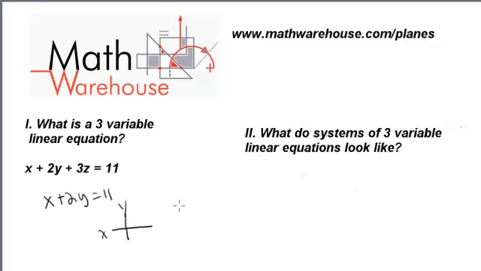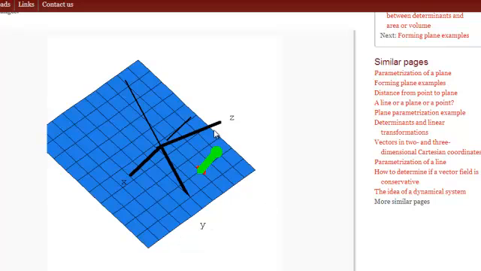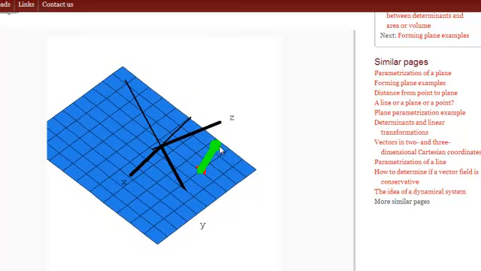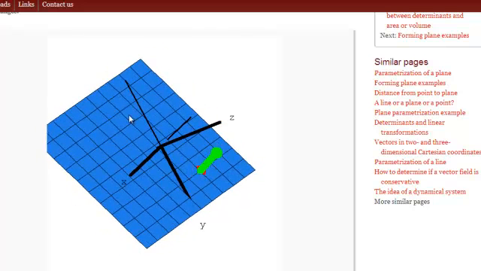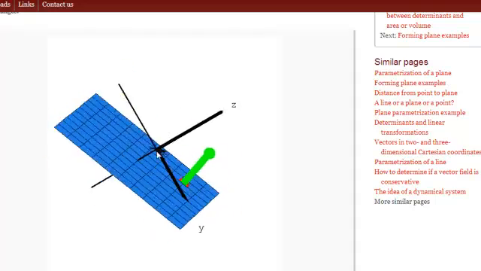If we add a z dimension, what we end up having is three dimensions, and we have something that goes through three dimensions, and it's no longer a line. Now we're dealing with a plane. This blue thing here represents a plane with an x, y, and z coordinate plane. The green and the red you can ignore. What we're interested in is just this idea that a three-variable linear equation, like we just looked at, is represented in three dimensions. You need the z dimension now, as well as the x and the y that you've always used.